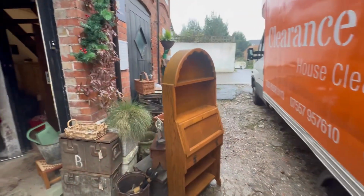And then I've got the 2 tubs of bits and bobs, which may or may not be worth much. I don't know. I'm going with a gut feeling on a lot of it. A lot of it's going to be eBay type stuff, not such stuff we put in the shop itself. But we'll get the back down and we'll have a little look through it. So yeah, stay tuned.